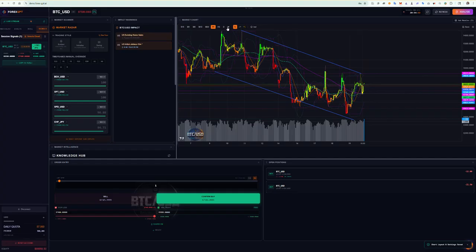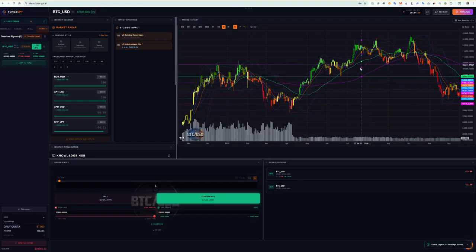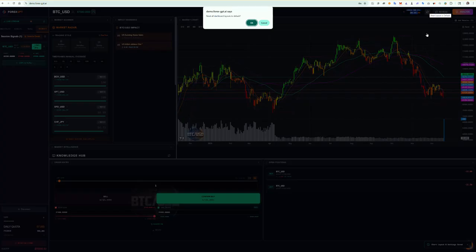We have these time frames to choose from. You could switch between weekly or, again, daily, etc. Now you'll see the server time on the top. That's in UTC. And if you want to reset the entire layout, you can just click on this reset button and it will reset everything to the default.